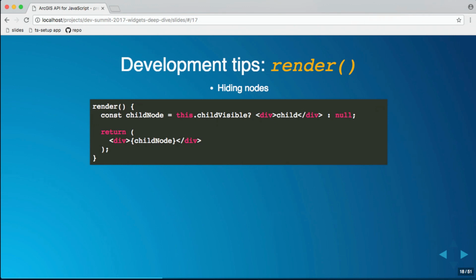In this little snippet, I have a child node, and if I want to display it, I'll just create its DOM node representation. Otherwise, I just use null, and then I return that. So whenever the child is visible, the rendering will take care of displaying that node. Otherwise, it just doesn't get created at all.